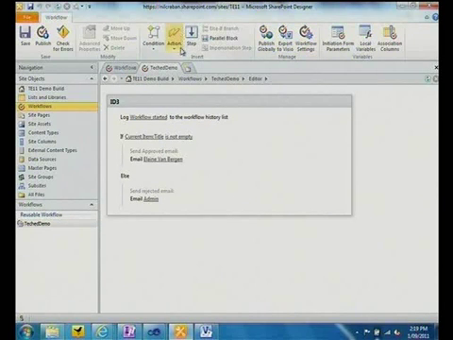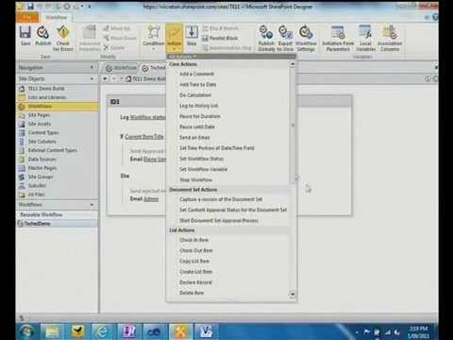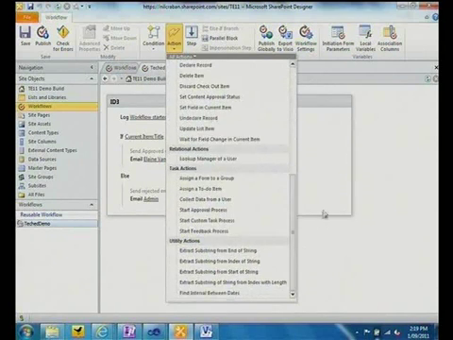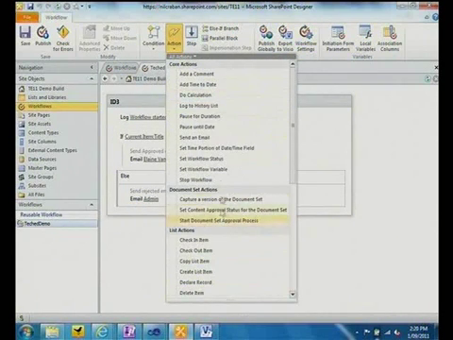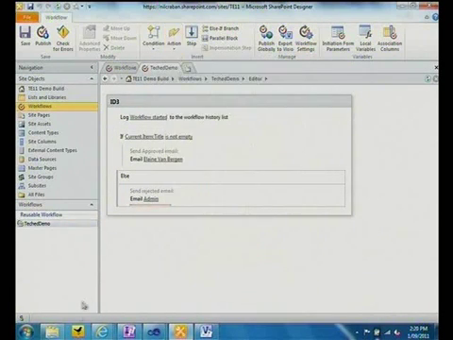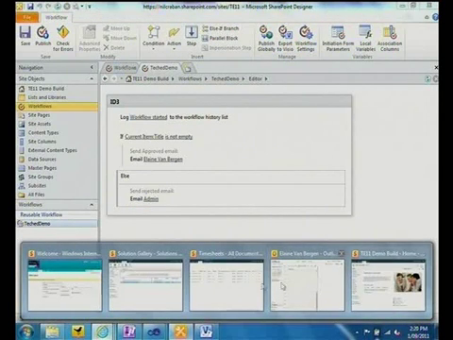It's fairly advanced. What you will notice though is some of the items are a little bit more cut down in SharePoint Online than might be on SharePoint On-Premise. So just check some of the actions that you have available here and make sure the ones that you need are in that list.